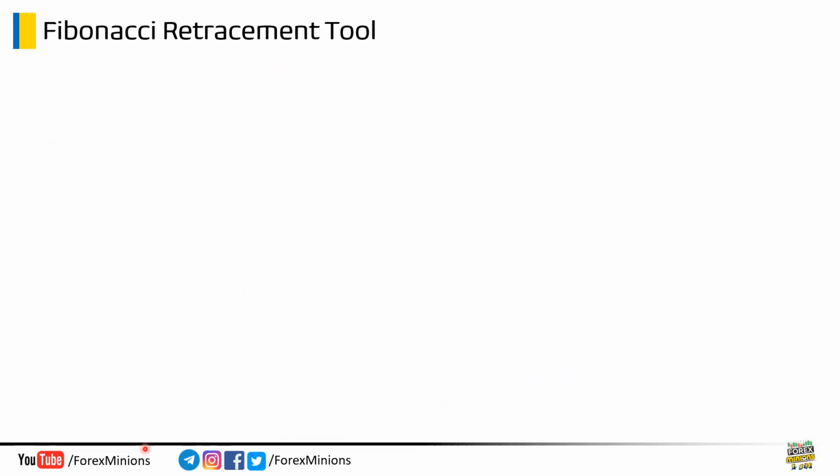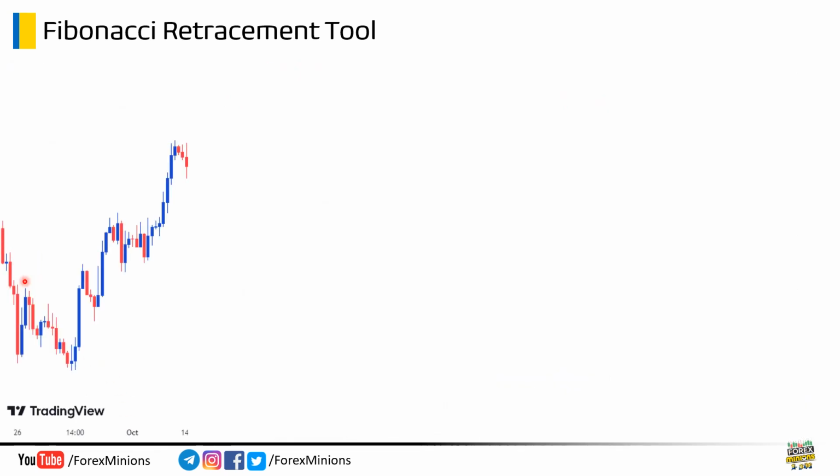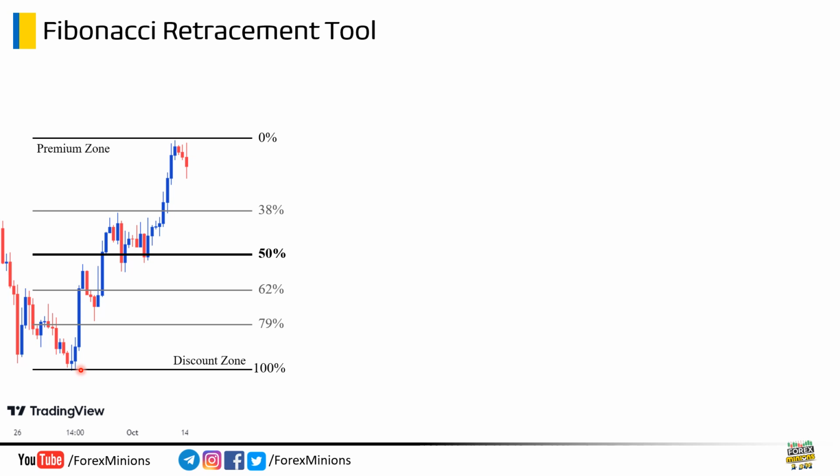Now, let's check some real market samples. Consider a bullish trend where the market made a move. Price moved from this low price to this higher price. This is the starting point and this looks like a swing end point. Now, we will apply the Fibonacci tool from this low point to this higher point. As discussed earlier for a bullish trend, this is the discounted zone below 50% for a buy trend. Here we'll wait for price to come into this discounted zone.